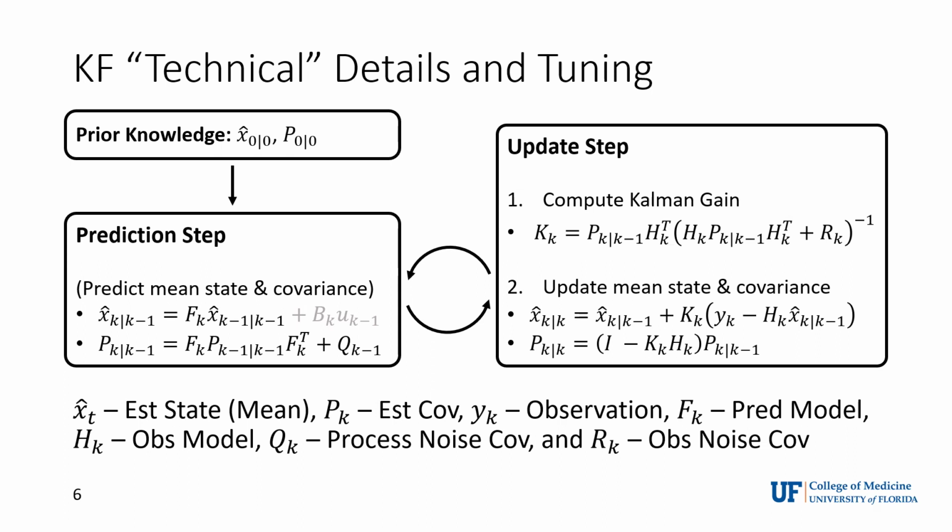The first thing, if you want to think about a first part, is this prediction step where we're going to be updating the estimated mean and then the estimated covariance. And then this here, we'll estimate at time t sub k, given t sub k minus 1. So we're just looking at the past. And here, F is going to be your prediction model. So essentially you're piping in information, you're getting a prediction.